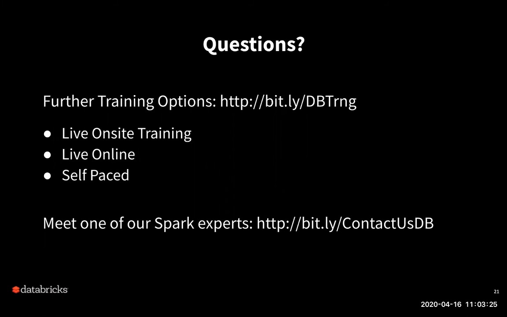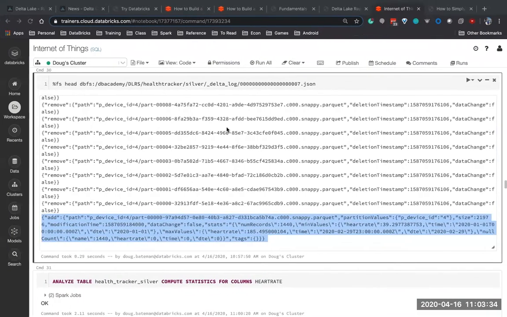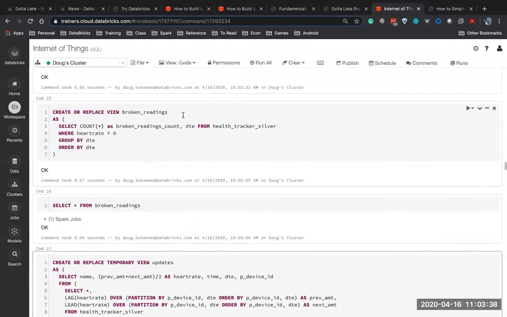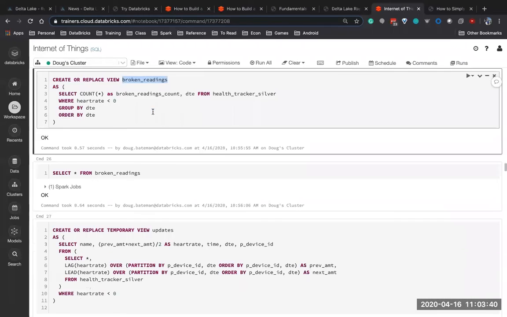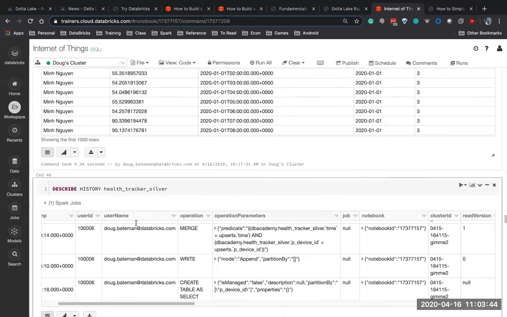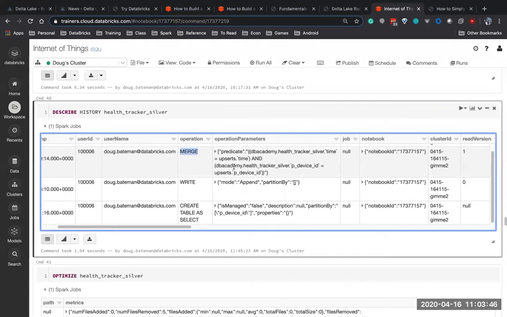Alessandra asked, what about auditing for regulation's sake? There are a couple of options for auditing, Alessandra. One of the ones that you saw is that I can view the version history of a Delta table, which is incredibly powerful, being able to view the version history of what changed in the table. It was right down here. View the version history, who changed what? Being able to go back and access previous versions of the data is incredibly powerful for auditing needs.